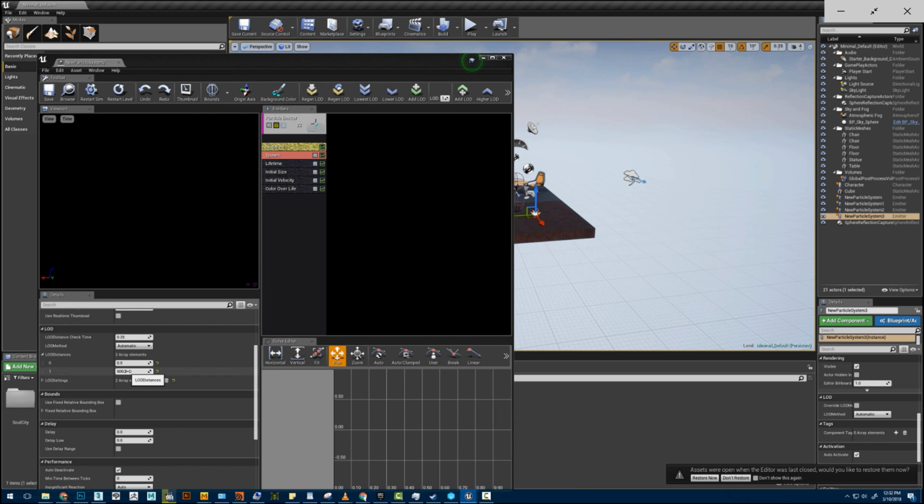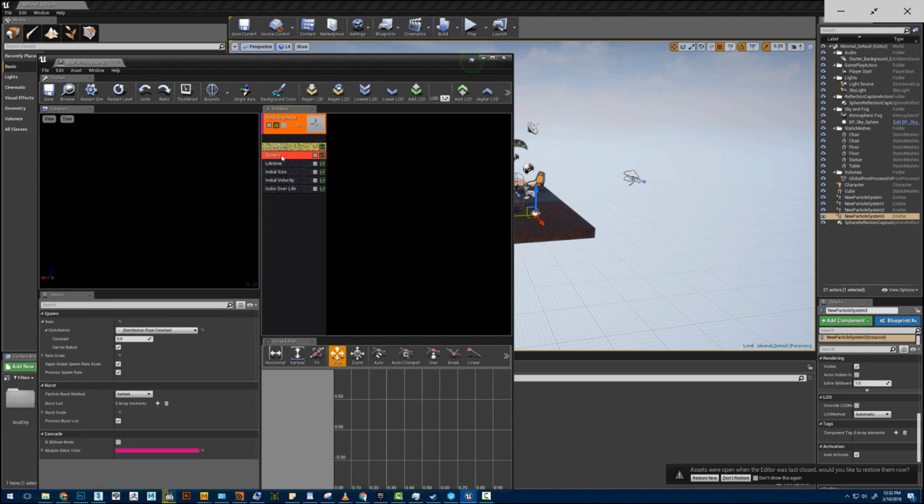So what I did, I set it to 500, so it's 500 Unreal units, and LOD 0 is set to 0. LOD 1 is going to kick in when we are 500 units away from it. Another thing I did: this is our original one, and this one with the concrete texture is LOD 1.